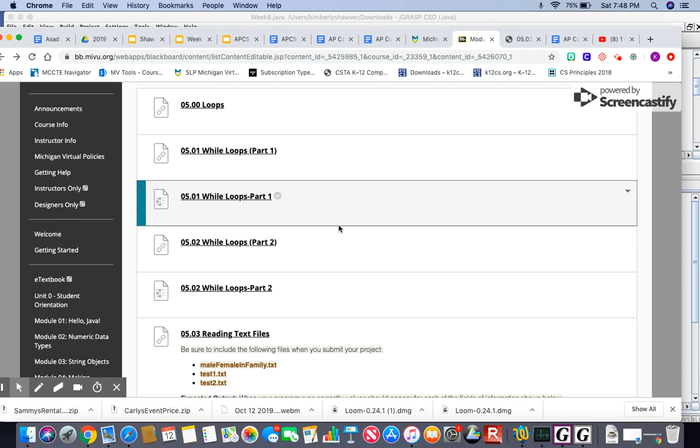When you're being tested on this, they're going to be giving you little code segments, while loops, and they're going to be asking you questions about what is output from the while loop, or they may ask you questions about counting variables or values of other variables. It's my recommendation to write things down, trace through the code, and for the next few quizzes, you may definitely want to print out the quiz. That way you can write right on the code, right on the paper. I think that is a good test strategy rather than trying to manage everything in your head, especially when you're trying to learn something new.